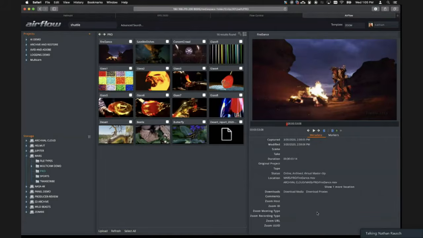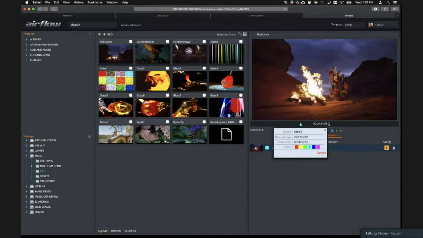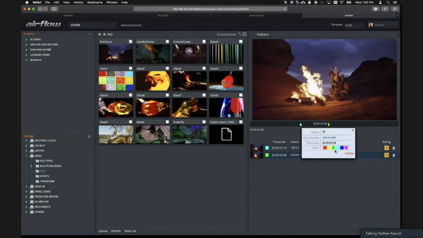You can update metadata on a clip or a number of clips. This also allows you to add markers and comments, and these markers and comments will transfer and drag and drop over into your NLE of choice later. One thing important about the Flow system is that we are NLE agnostic, so there are workflows and integrations for all of the major NLEs, depending on what kind of storage you're using, of course, and what kind of media you're using. So here a user can add metadata and add markers. They can also upload and download clips if they have the necessary permissions. You can download the proxy files or the original high-res media.